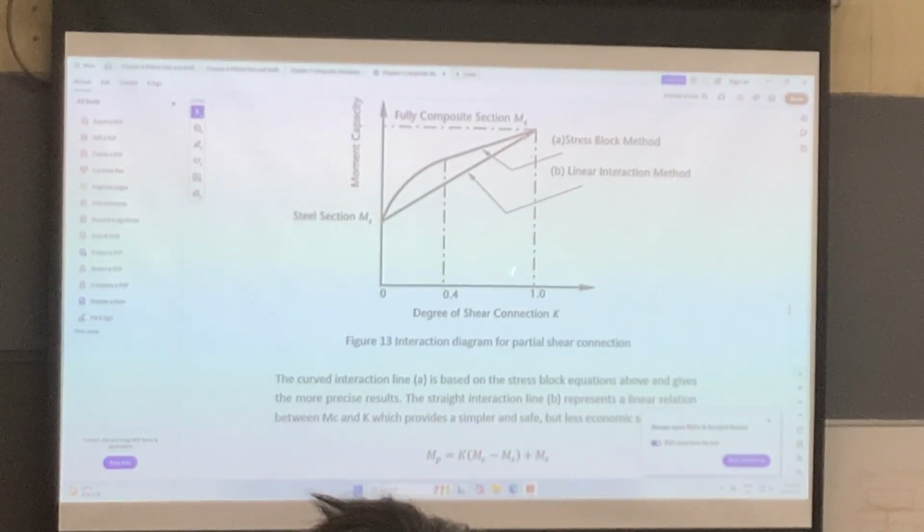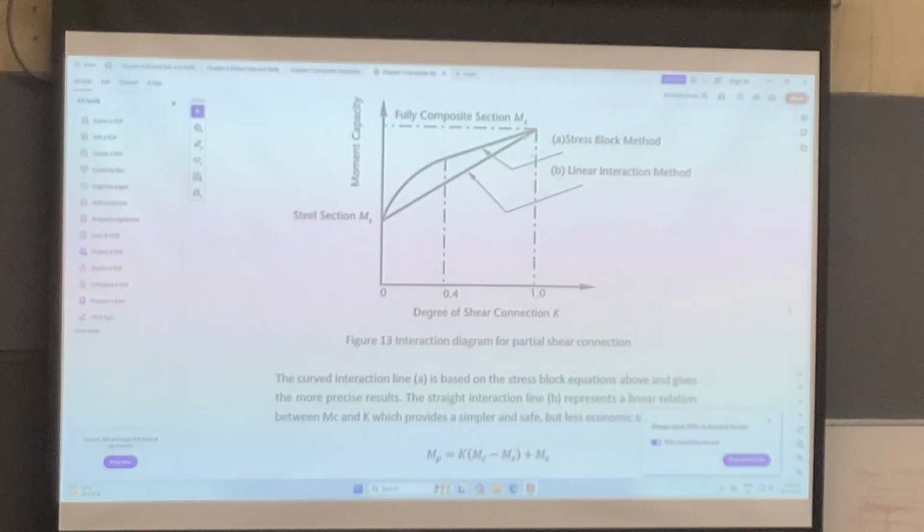If I have full shear studs, then I will have a full composite capacity, right? So in between, I just put a straight line here. So it just depends on the number of shear studs applied. Proportionally, I can get more moment capacity. Okay? That means I have no shear studs is here, I have full shear studs is here. If I put 50% of the shear studs, I get 50% of the moment capacity. Okay? If I put 80% of the shear studs, then I get 80% of the moment capacity.